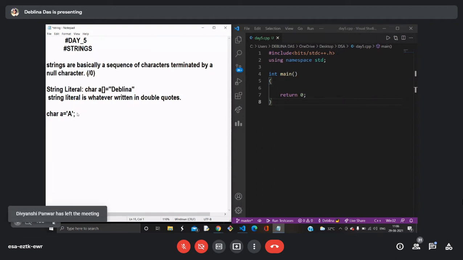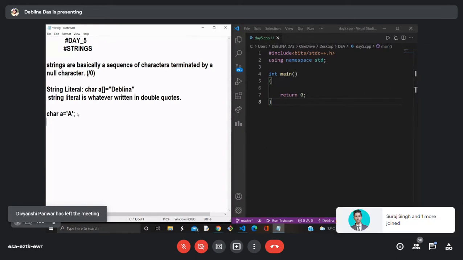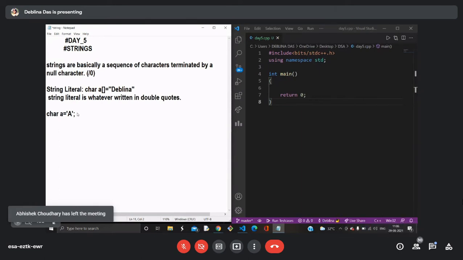Okay, and now how to measure the length of the string? For that we have two functions. One is string length, strlen.